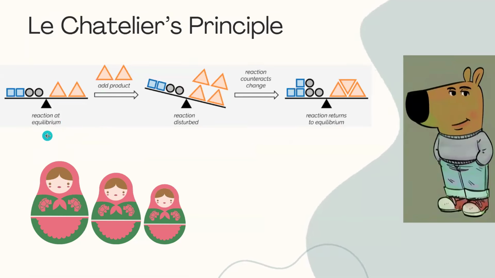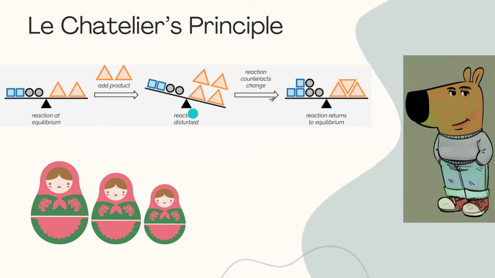What it's trying to say is that a buffer is an equilibrium, right? It's going to work in this way. This principle is in all equilibriums, all right? And a buffer is an equilibrium. So how it works is, let's say you have a bunch of stuff on one side, a bunch of stuff on the other side. If we add an excess to one side, what do we have? Obviously, an imbalance. It's going to be unbalanced, right?